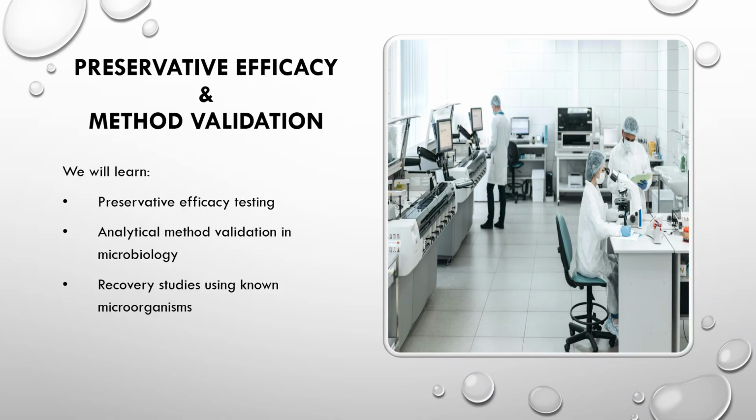Let's start with a simple example again from our daily life. Imagine you open a bottle of syrup or eye drops. After opening, you may use that product for several days or even weeks. During this time, the product can be exposed to air, hands, or the environment. So, the important question is, how do we make sure microorganisms do not grow inside that product? This is where preservatives play a very important role.